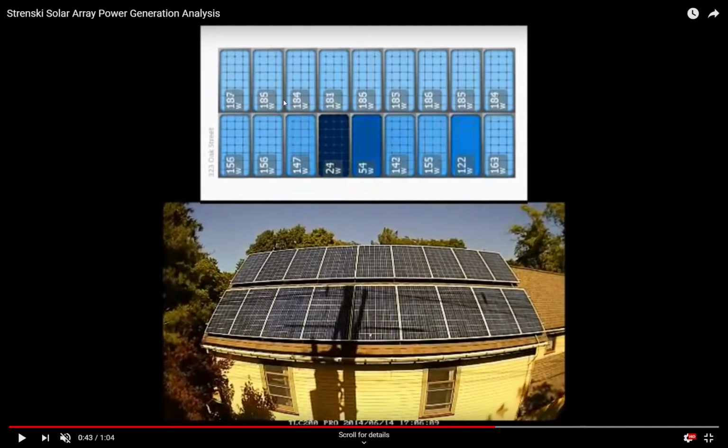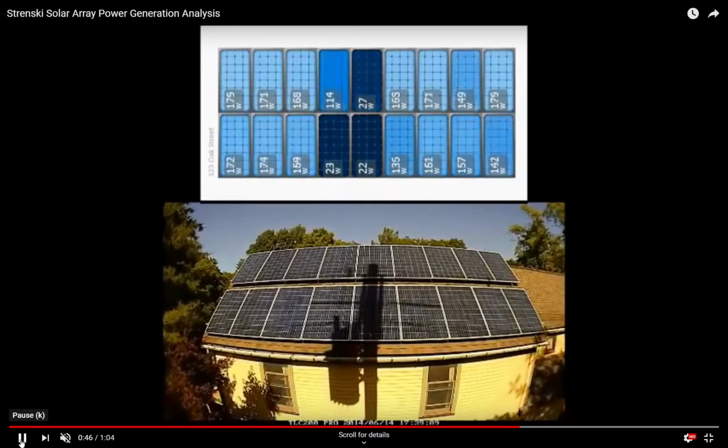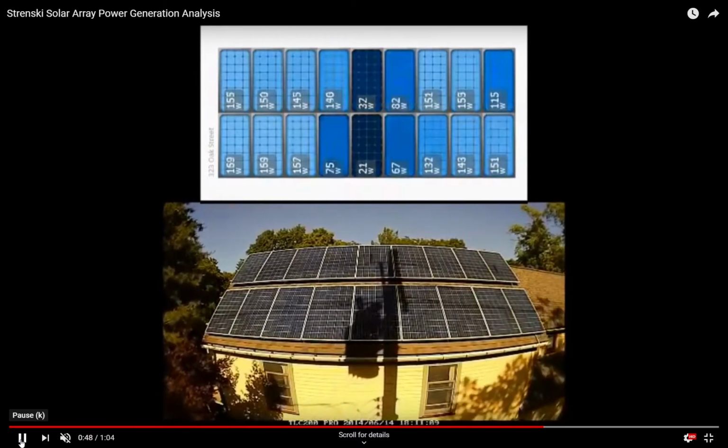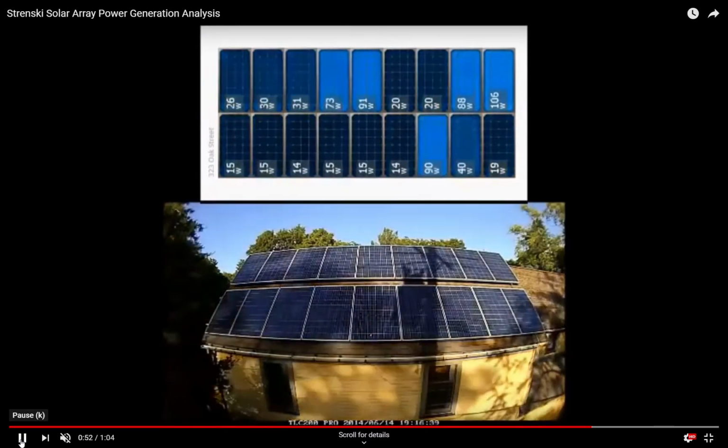And then as we see coming across, some still heaps of generation here. And we've got a little bit of shade over here. So that's that 122. Now these two panels here are that most heavily affected. And that sun continues to come across, and now it is shading up to 3, 4, 5 modules are hampered from this. And we'll see it continues to come across. Now we've got some trees moving in. The system starts to ramp down as we come into the evening time.